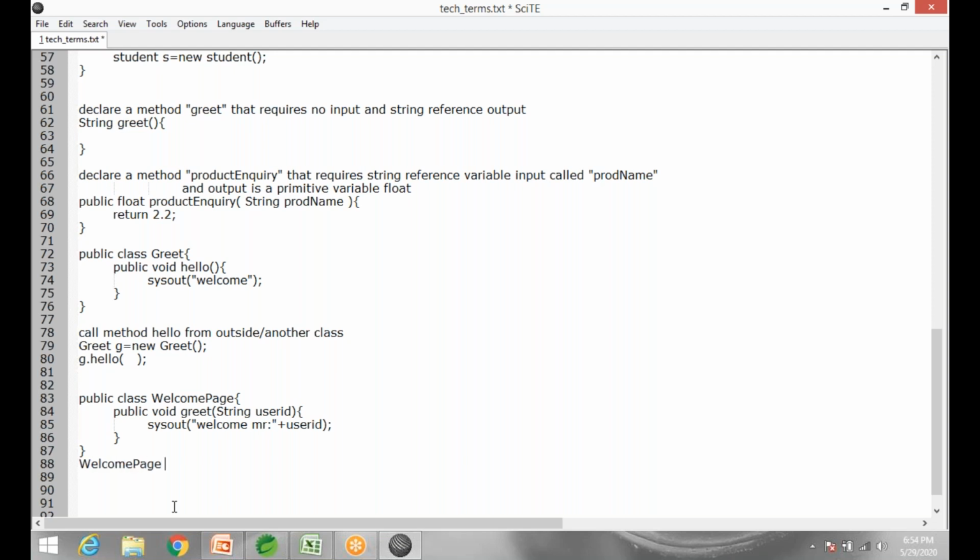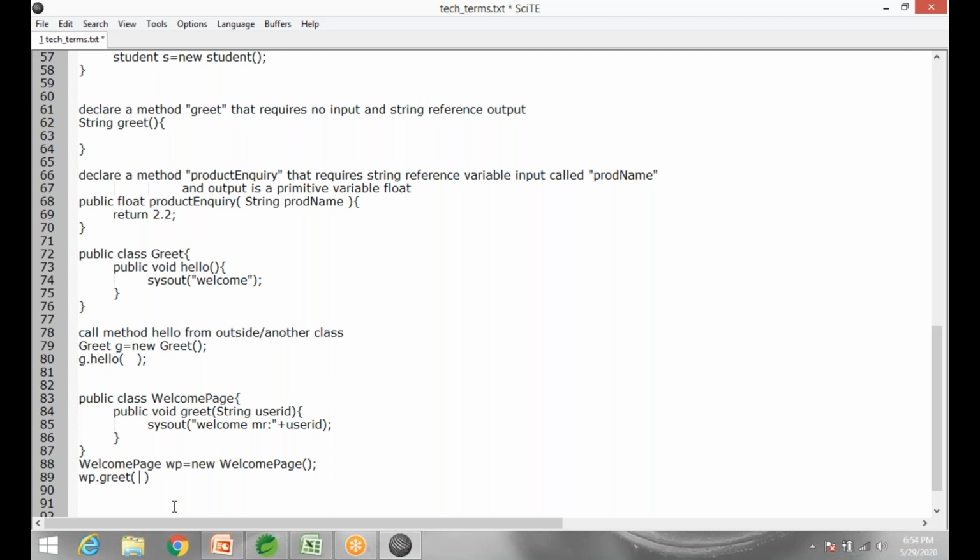WelcomePage wp equals new WelcomePage, bracket open, bracket close, and then semicolon. And then wp dot greet, and then bracket and string.